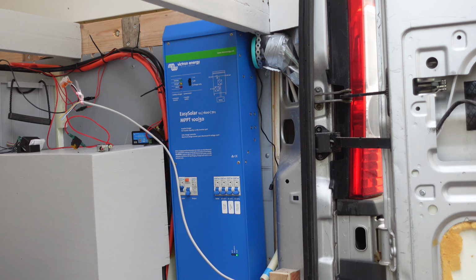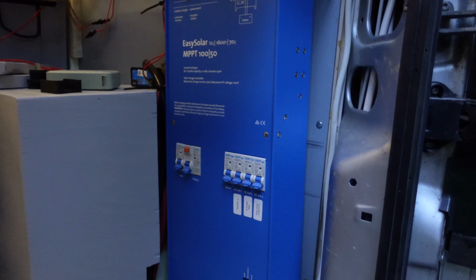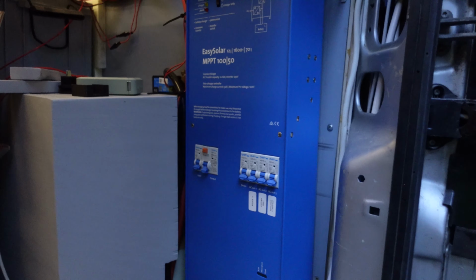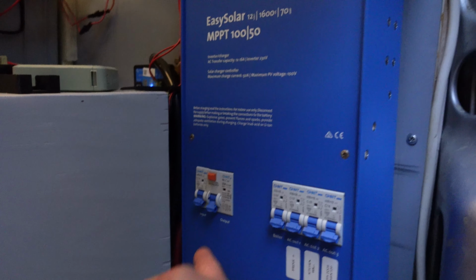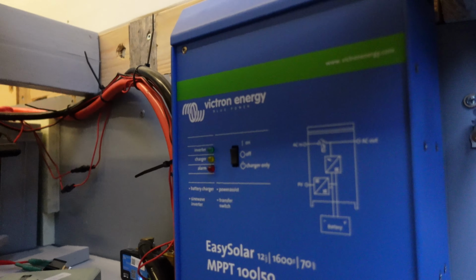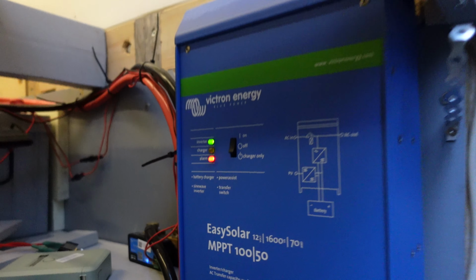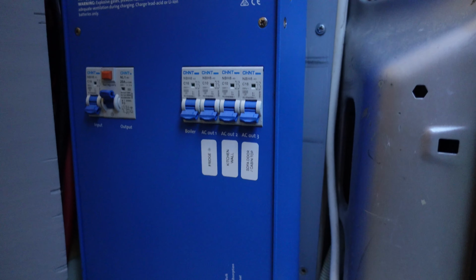Perfect. So the next step will be to try some of those 230 volt devices. Remember that all the AC connections need to be verified by an electrician and should also be connected by them. In Finland, at least. I already have the refrigerator connected here, so let's try that. We want to have the output enabled and we want to have the inverter on. And that's now on.